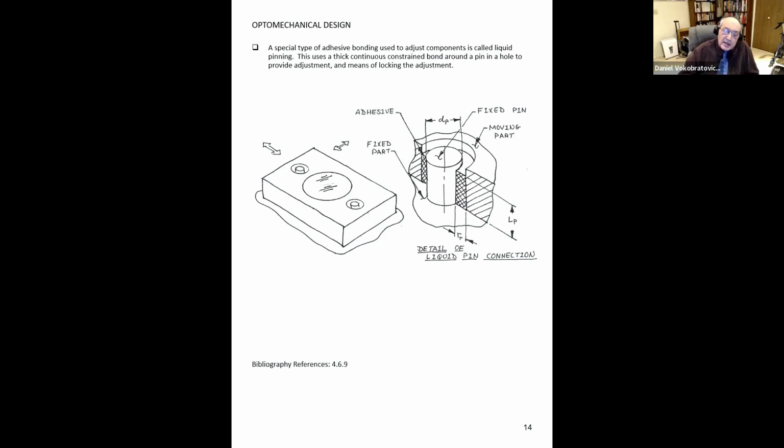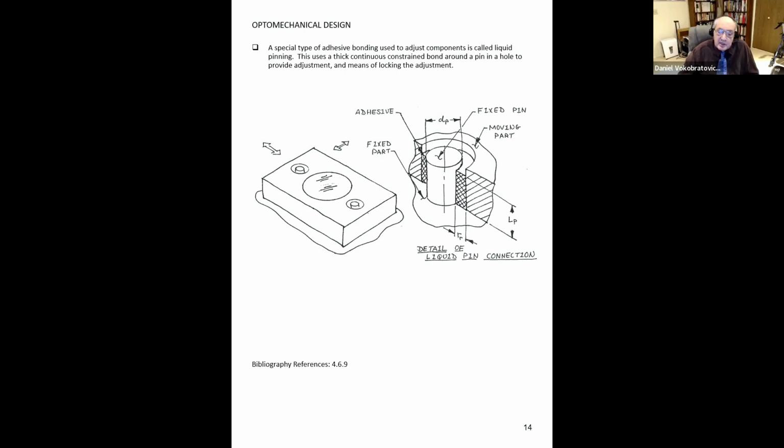The next slide shows a technique called liquid pinning. This is a way for making a lockable adjustment. One of the problems with adjustments is they tend to move out of position. It's very common when you're working with optical devices to be doing a series of adjustments. Very tedious process, can take a long time. You finish up at the end of the day, you go home, come in the next morning, things have moved. Nobody will own up to adjusting your system. So obviously you've been struck with the midnight knob tweaker, the person who comes in the middle of the night and makes your adjustments. Well, if we use a liquid pin connection, that problem goes away.